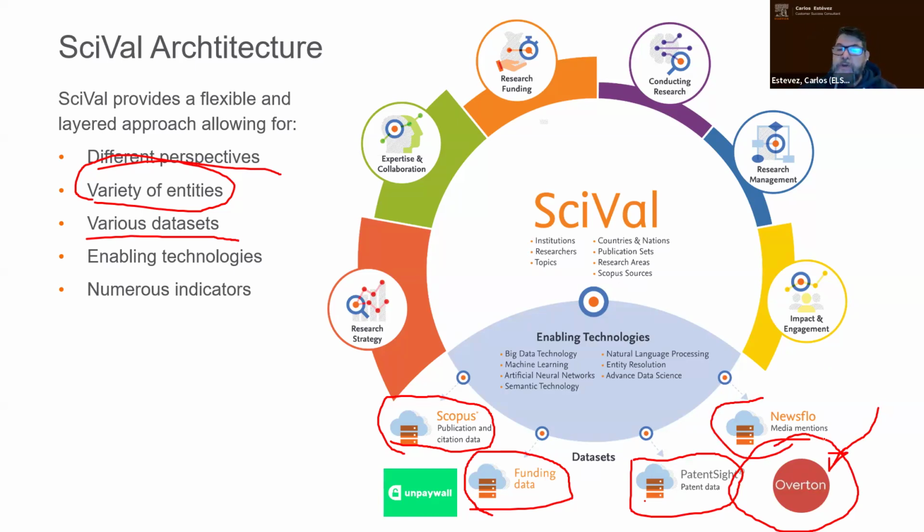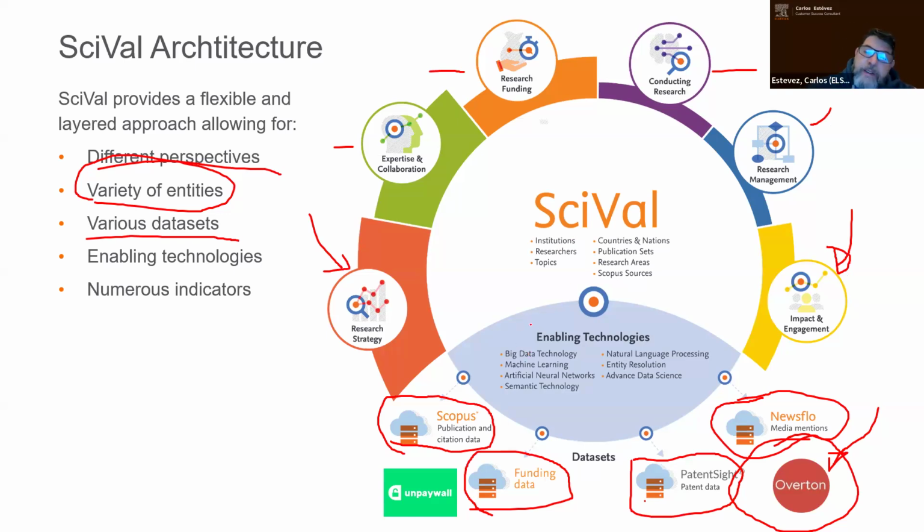And we are working with NewsFlow to improve the way we can see the information and the citations related to media, to communications. SciVal answers, or gives us insights for, all of these problems that we collected from some surveys that we made with research people all over the world.